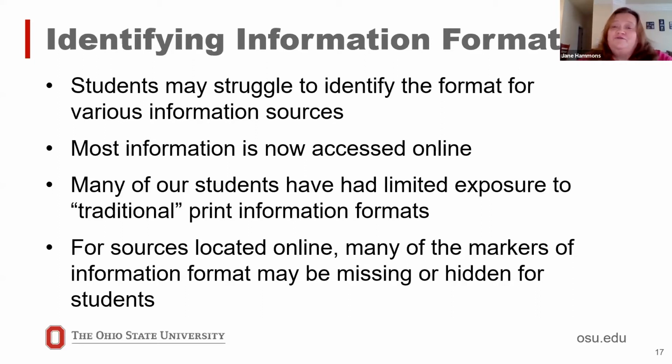And a lot of our students don't really have that experience. And so all of those traditional markers of information formats don't really exist in a lot of ways for students anymore. One of the things that I've seen with students a lot is that the idea that journal articles are in journals is something that students really struggle to get, the difference between the article and the journal, because they've never seen an actual journal together with all of the articles in one place. They just see individual discrete articles and don't see them as being part of something larger.